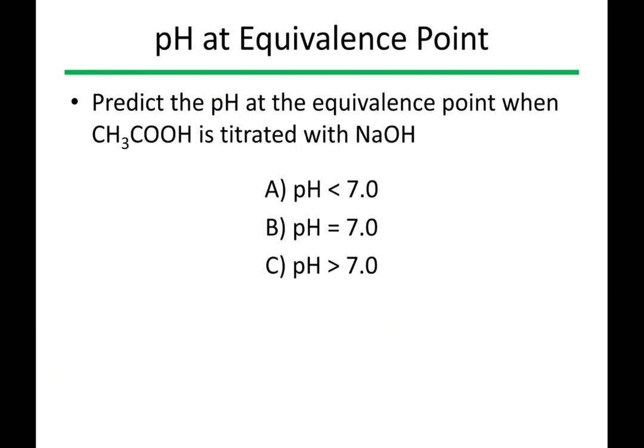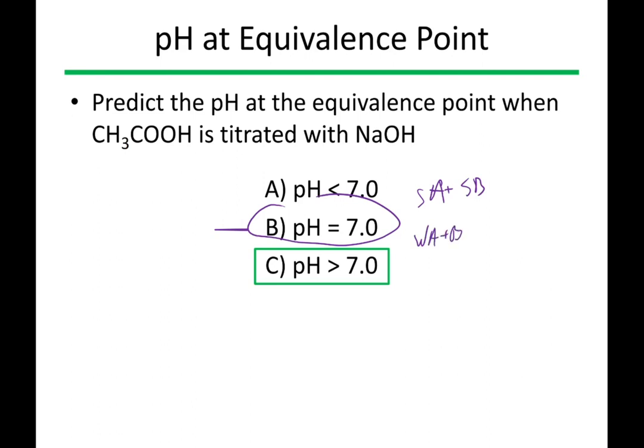And so what do you think the pH at the equivalence point would be in this case when acetic acid is titrated with NaOH? The pH will be greater than 7. It will be equal to 7 if it's a strong acid plus a strong base. But in this case, because it was a weak acid plus a strong base, what we've done is we've neutralized all of the weak acid. But if we listed the major species after that last reaction, we have now this conjugate base left over in the solution, which will make the solution basic.